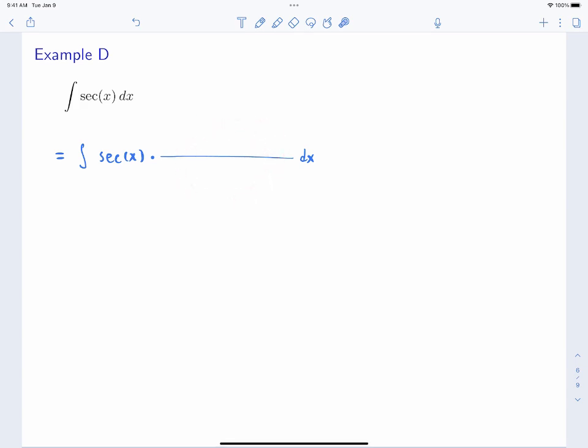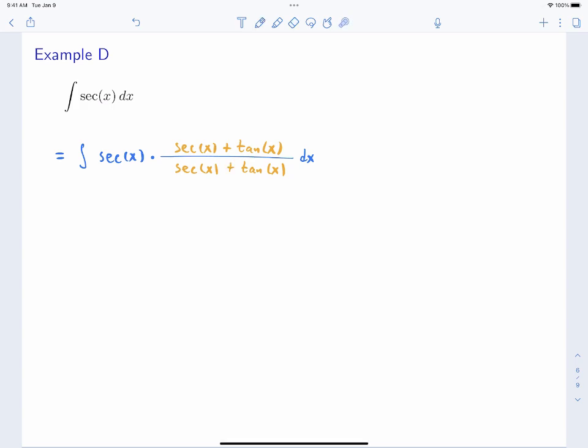Now the thing that I'm going to use is not exactly obvious, but I'm going to write something here, which is a fraction, which is something divided by itself. And the thing that I'm going to pick is secant x plus tangent x. I know that's the thing that you all had on the tip of your tongue, secant x plus tangent x. I'm going to put it in the top, and I'm also going to put it in the bottom. Not exactly the most obvious thing to multiply and divide by.